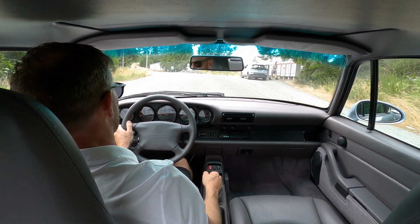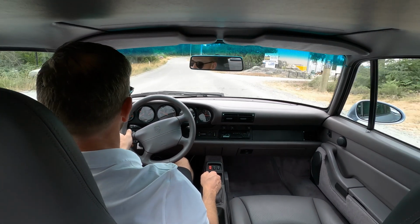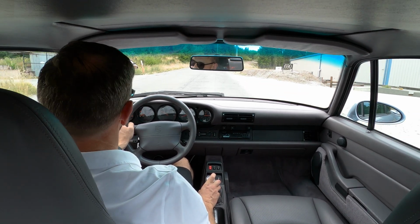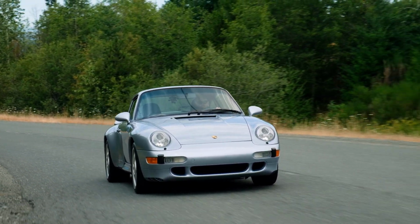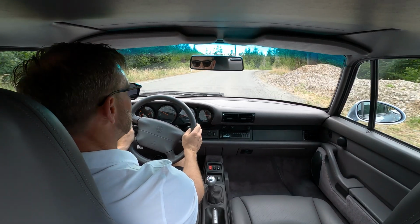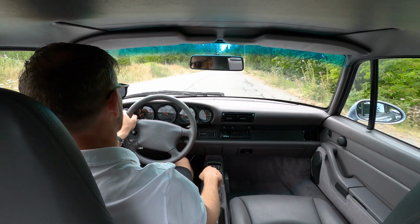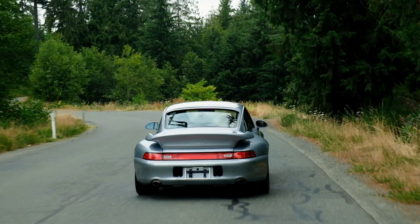If you remove values and dollars and everything else, and you're just talking about the specific generations of 911s, but also just cars, this is probably Tim and I's favorite car. These do everything really, really well, and that is probably one of the great reasons why they've done so well in value and continue to appreciate year after year. Great cars like this one, being a 33,605 mile car, are hard to come across and crazy, crazy desirable.